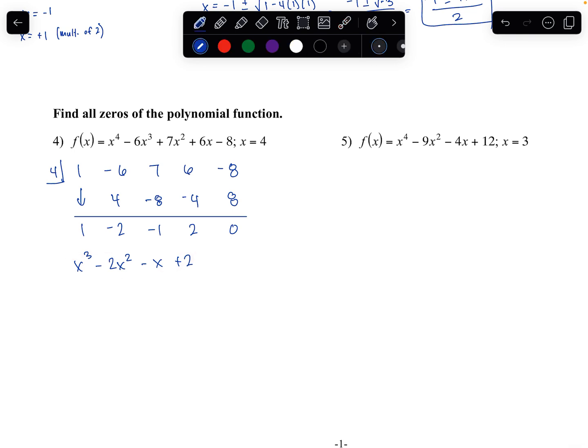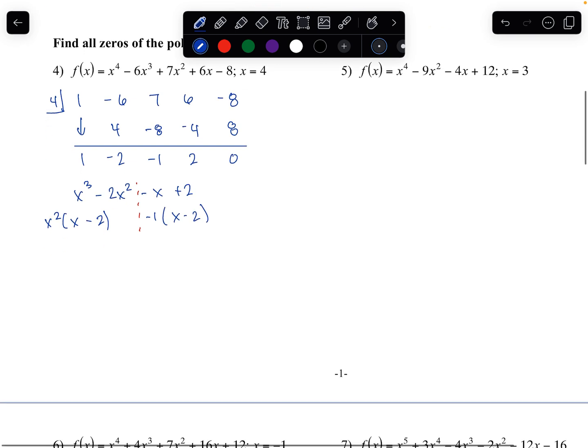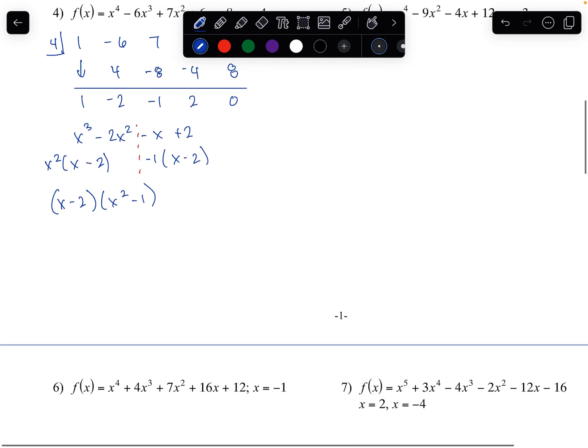I think I can do some factor by grouping with that right there. So I can take out x squared, be left with x minus 1. I can take out x minus 2, sorry. x minus 2, I can take out a minus 1, and I'll get x minus 2. So they both have x minus 2, and I'll be left with x squared minus 1. And then, so x is going to be equal to 2. There's one solution. This can be factored to be x plus 1 and x minus 1. So the other solutions are x equals -1 and x equals +1.